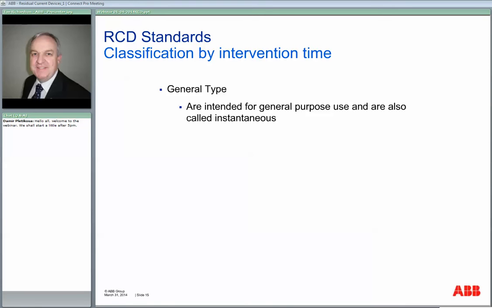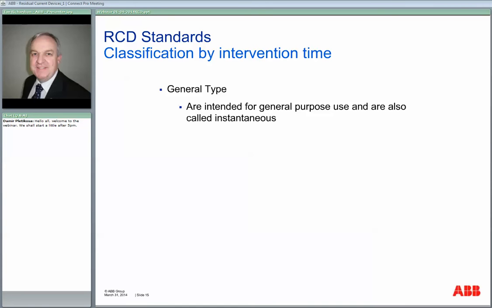Usually the milliamp rating of the RCD is not the thing that's going to cause the RCD to trip when we're talking about a UPS. It will generally be because the front end of the UPS is generating potentially a high frequency, and that high frequency is upsetting a traditional RCD, a type A or a type AC, and causing the device to trip. That's where the type B will overcome the issue, because it's resistant and tolerant to these higher frequencies.